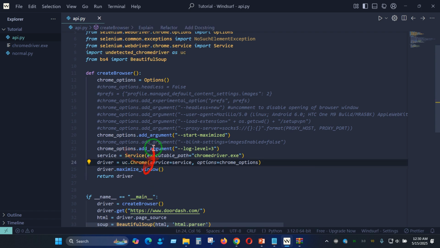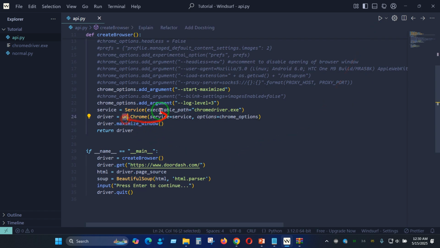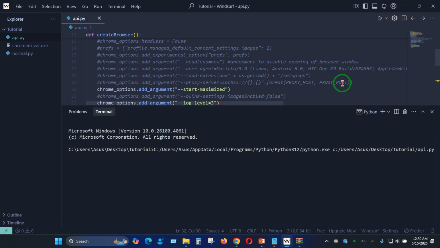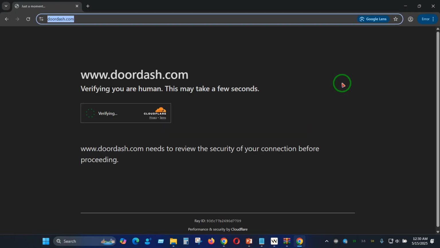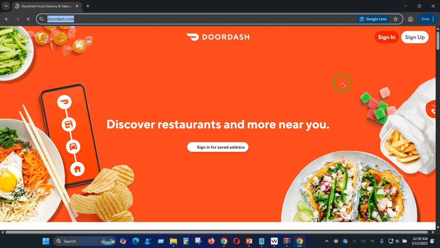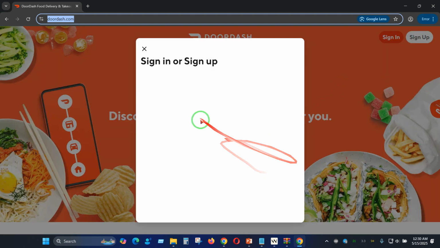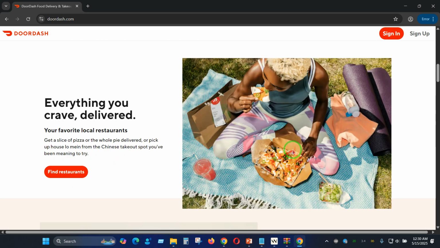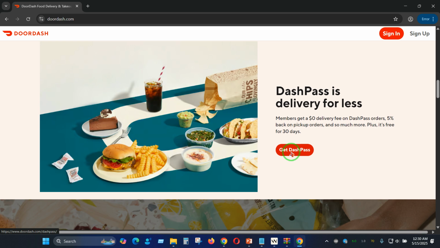So instead of WebDriver, so basically the Selenium library is the base of the browser automation system, and undetected Chrome driver is the updated version of it. So if you use the undetected Chrome driver, it should be able to work in most of the scenarios, but there are other libraries available too, such as Puppeteer and all other ones. So you have to play around with whichever ones actually work. So here you can see we have undetected Chrome driver working, and that is how you will be able to access websites that have higher restrictions of Cloudflare protection.